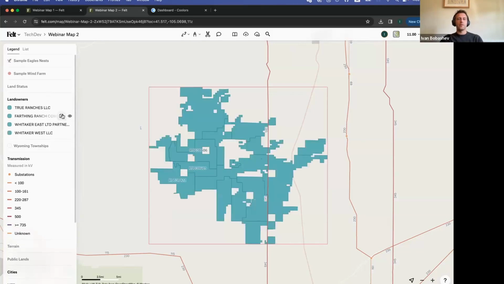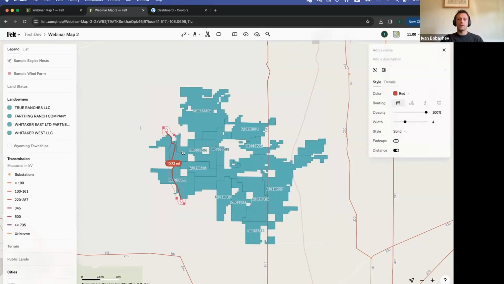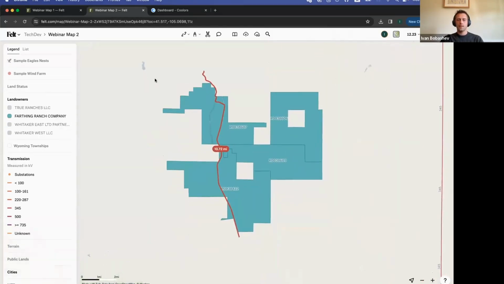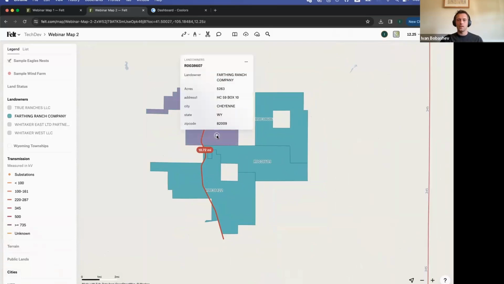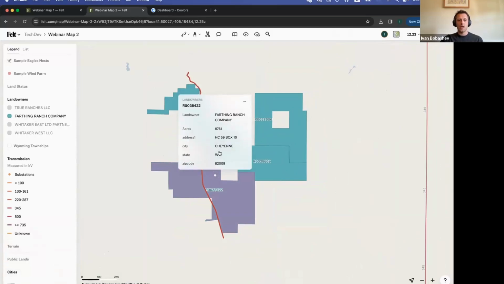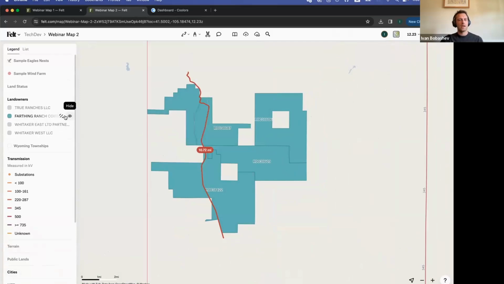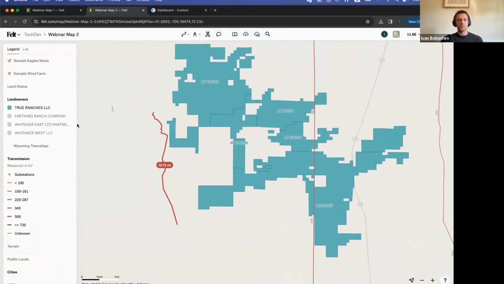So for example, what I showed earlier was this route. Potentially we want to negotiate some kind of right of way that would go through these parcels. So then we can create a static map that would show, okay, this is the Farthing Branch Company. These are Farthing Branch Company parcels. The right of way will cross these particular parcels. I like the pop-up that is customizable. You can see all the different details here, et cetera. So that's another typical use case for Felt, especially collaboratively.